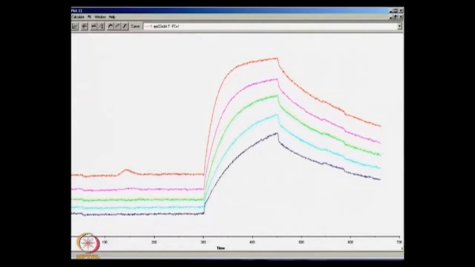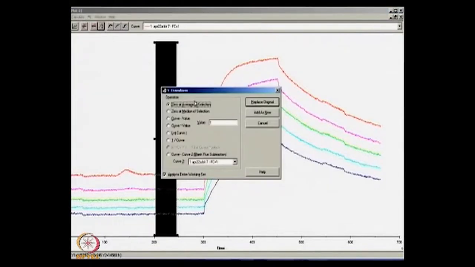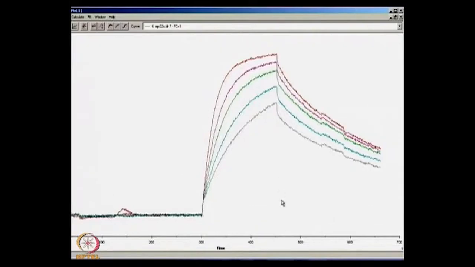So you want to adjust your response axis. Now I have five different concentrations, 1, 2, 3, 4, 5 in different colors. This is the association phase and this is the dissociation phase. Now I'm going to baseline this result. I select the baseline here, go to the adjustment of the y-axis, and say 0 at the average of selection. Then I say add as new. And now all my five results are shown here. Now I'm going to do a quick kinetic analysis, and it's extremely simple to do, because all that I do is say calculate.